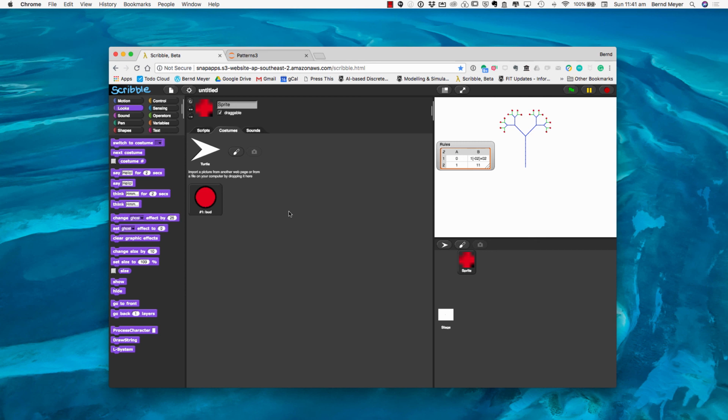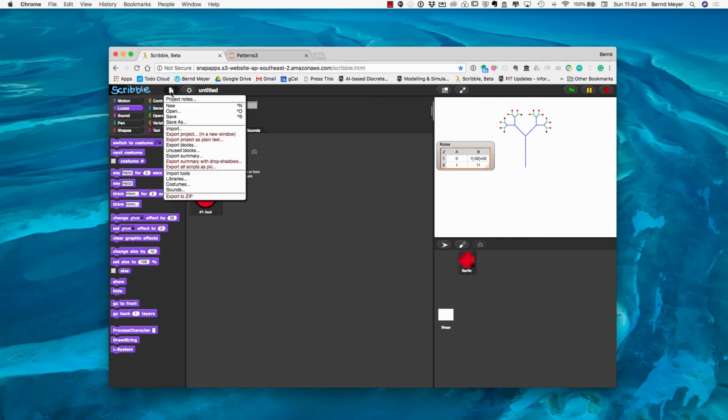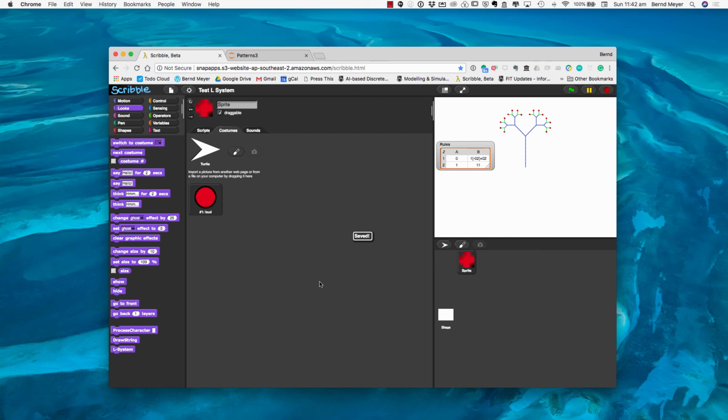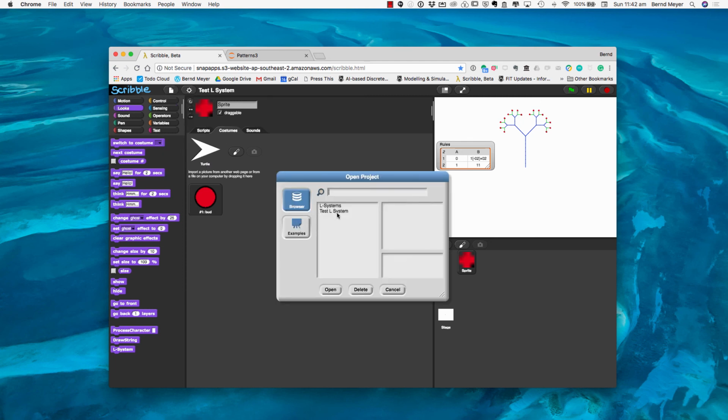Actually, one final note: you may want to save your work every now and then. There are actually 2 different ways of doing this. One way in the web app is quite simply to click on this document item here and say save as. You see I've already saved it there, but let's save it as something else, say test lsystem. Save it, and where it gets saved is in your browser. It doesn't get saved on the disk or anywhere, it's directly in our browser. So the next time you call the web app, it's there. You just go here, say open, and you've got it there.